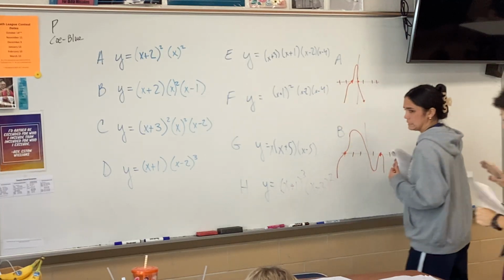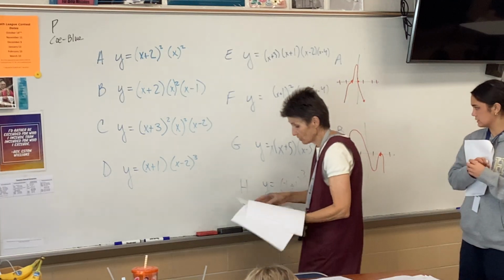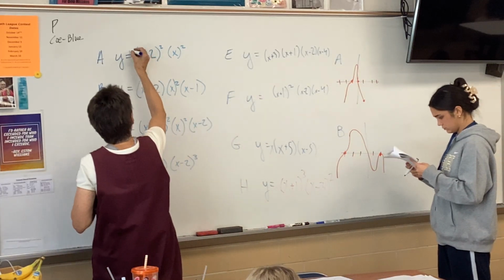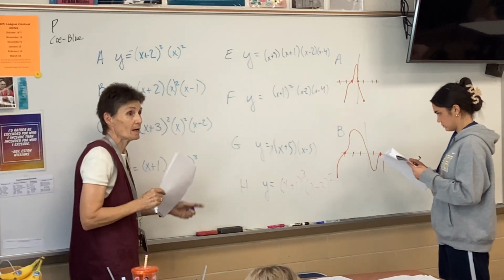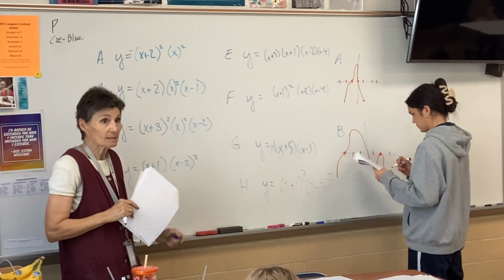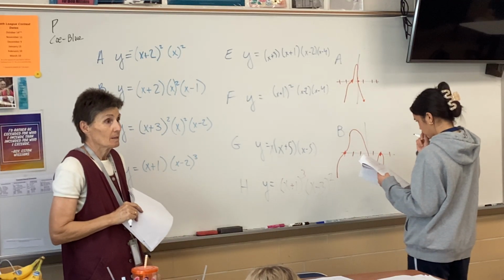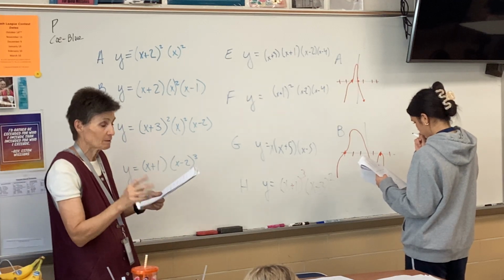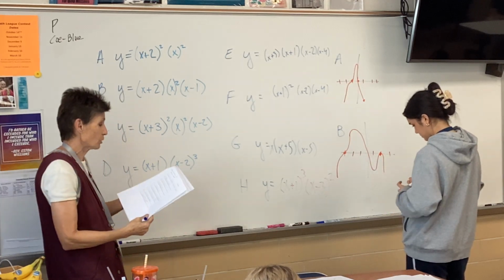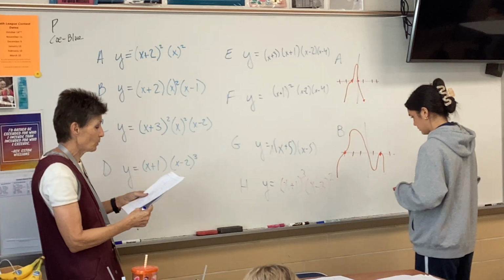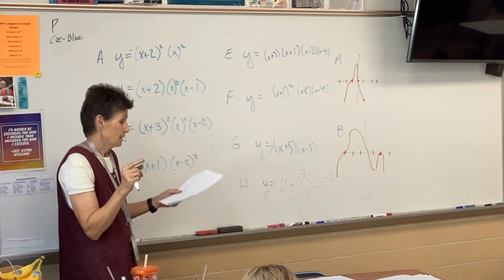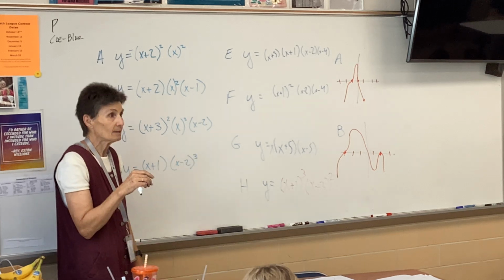So the factors look great. They are both squared because we are bouncing, right? But we need a negative out there. All right, now tell me, since we've talked about it, which other ones? Look at the pictures. Which other ones are going to need a negative? Is B going to need a negative? No. Is C going to need a negative?